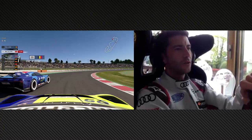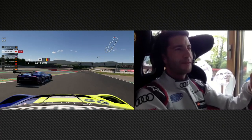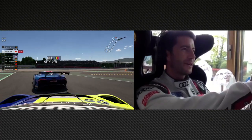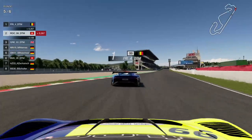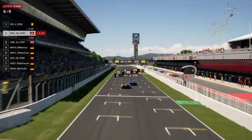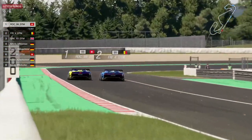I'm so bad in this corner. Yeah, me too. The thing is just going straight. I think I will talk to Tom. Maybe he can be my engineer for the next round and do some setup. Oh, but that corner in Barcelona is the worst corner anyway. It is. It's very authentic. You defend. Listen, Rocky, Tom is busy with presenting duties. You know, he can't be your engineer as well.